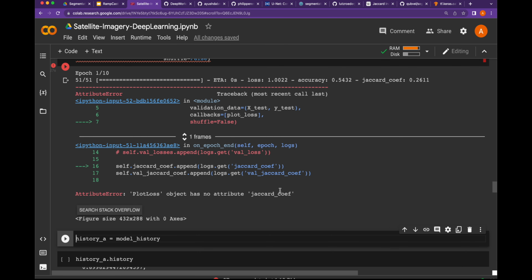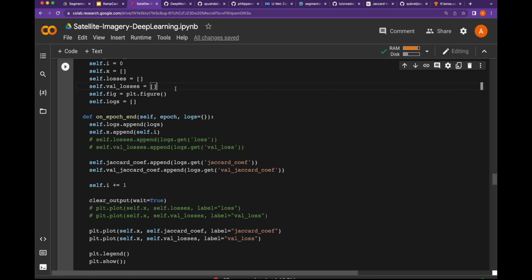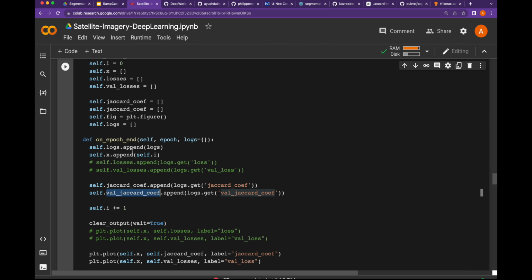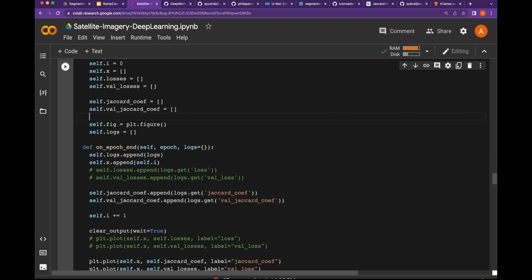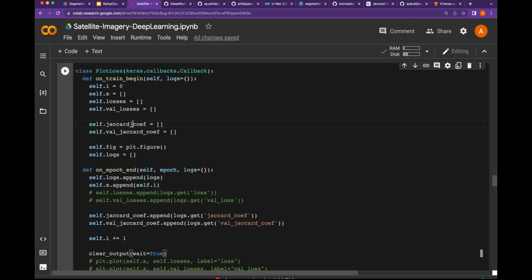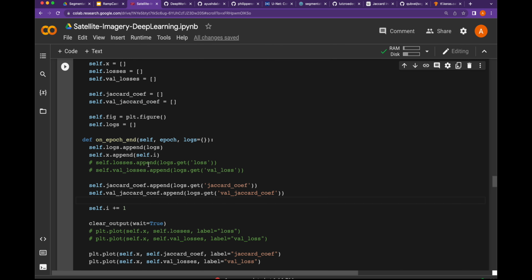No attribute Jaccard coefficient. So we have added the Jaccard coefficient, and now we need to make sure that we add it here. So self.jaccard_coefficient, and we also need to do the same thing for validation Jaccard coefficient, because whatever we define we have to add. Now we made this method: Jaccard coefficient, validation Jaccard coefficients, and it's getting these two.